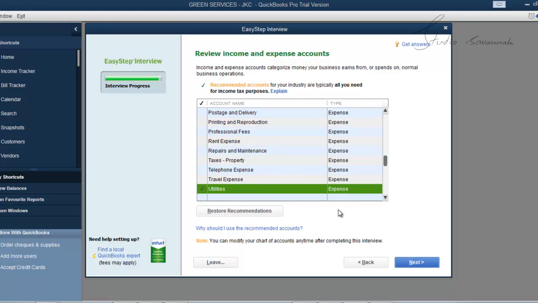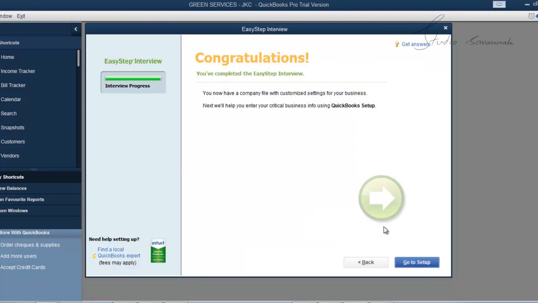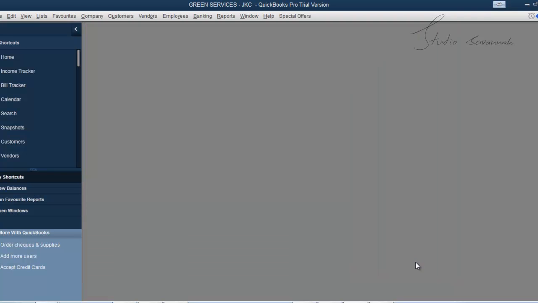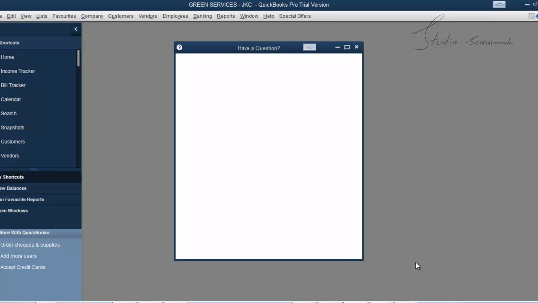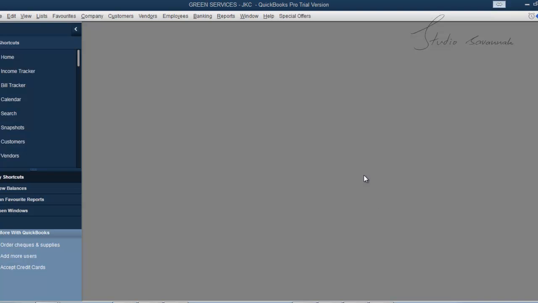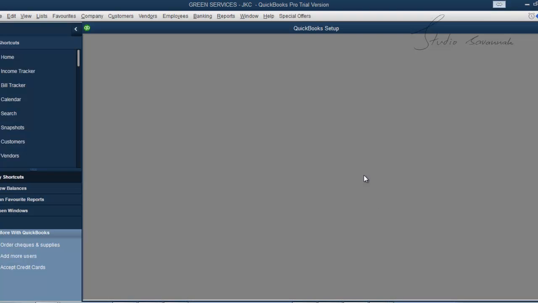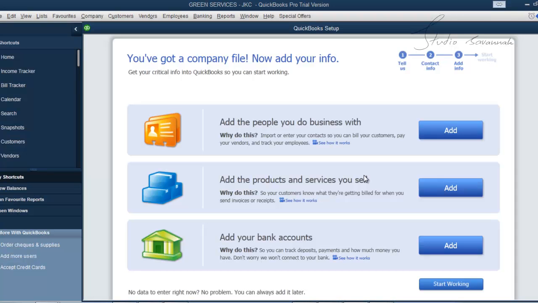So once you select those ones, you go to next. So now you're done. Actually, you're done, and all you need to do is to go to setup. So that's a very simple process. That's what you are required to do. Now it's setting up. It will take a few seconds before it loads on your screen, and I have almost completed mine, and it is done. I think it is done, right?